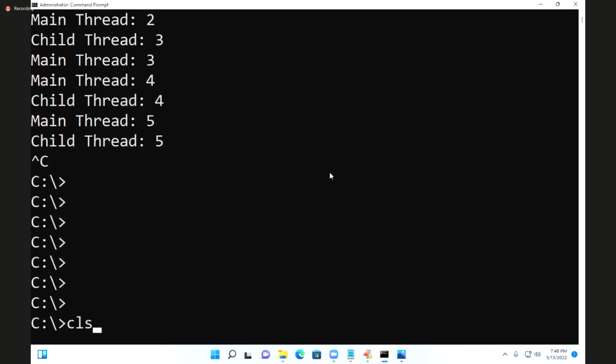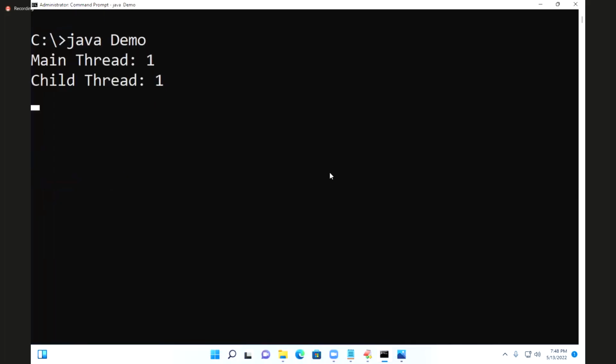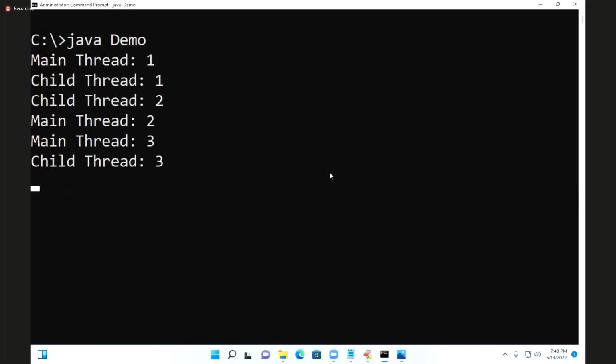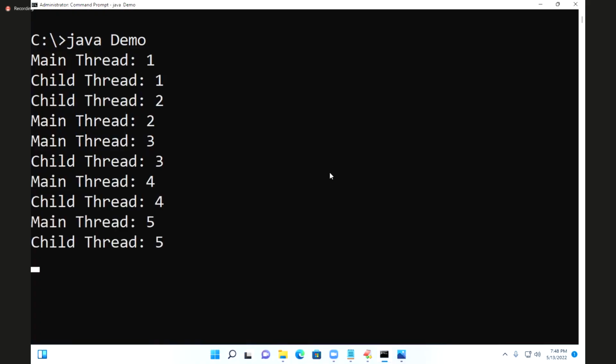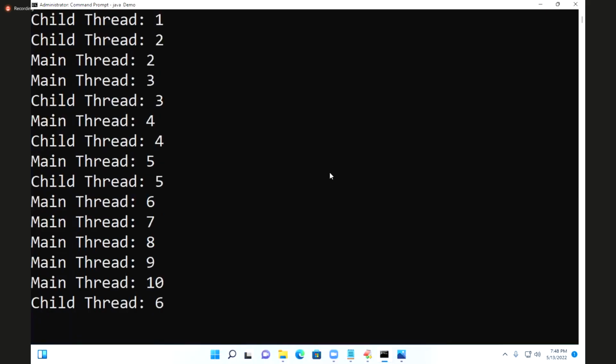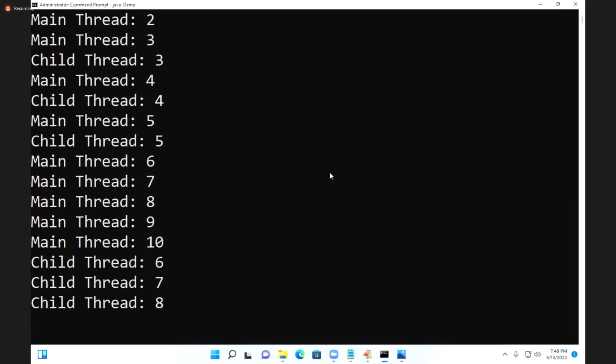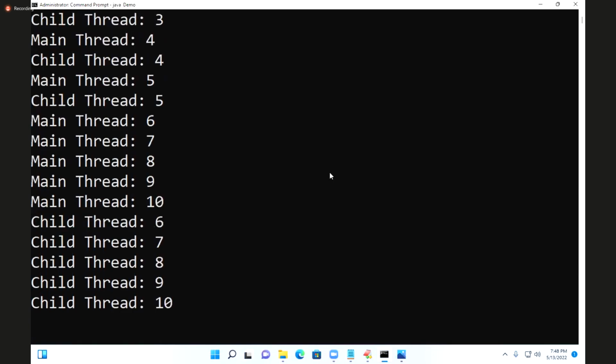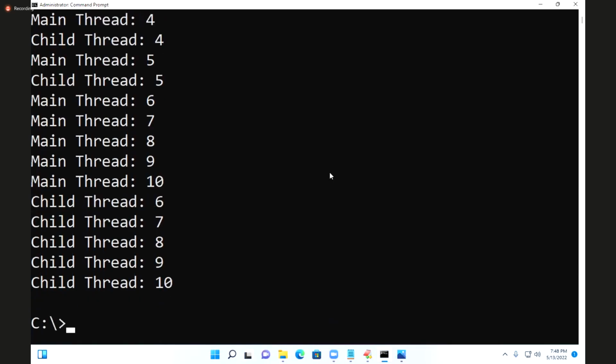Again I'll execute. See, main is running. I didn't change anything, and I didn't compile also. I executed one more time, and now it is running. Previously it did not work, now it is working, no? These types of issues will be there.